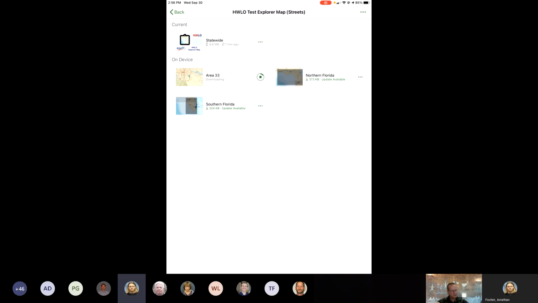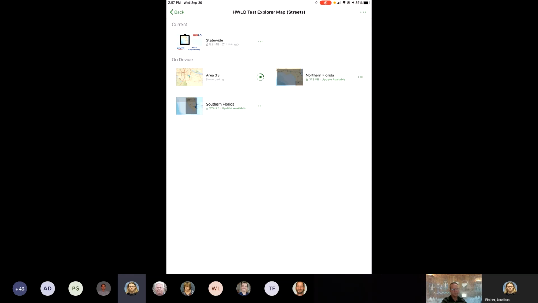So these would be best used if you were about to go out on a run. I would say create your area before you left. That way you have all the points available. Do the run. You can complete any outages as you need or add any lights as you need. And then when you've gotten back to the office and you've uploaded all of your data from Survey 123, you can clear out this offline area and free up some space. And then next time you need to go out again, maybe that same area, you would just create the area again as you need, as you see fit.